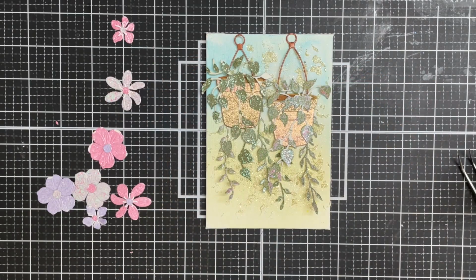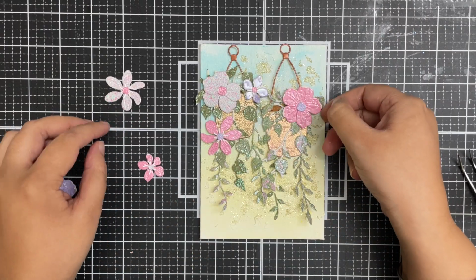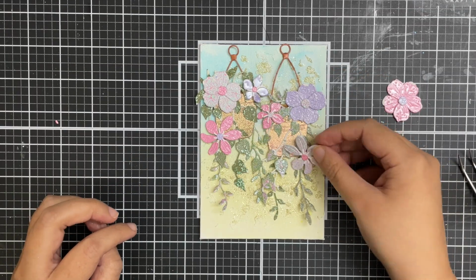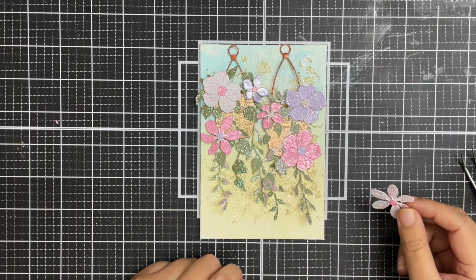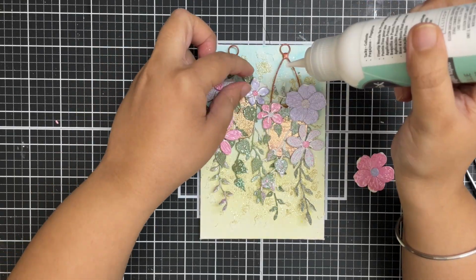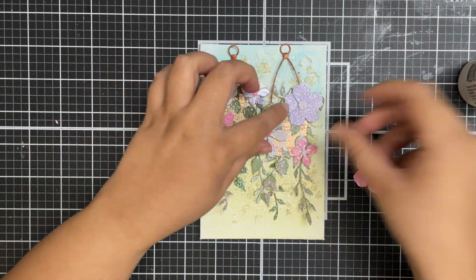So quickly going back, I am just looking for a beautiful composition to place the flowers and alternating it with the big flower, the small flower, and seeing where everything fits well. I usually like to dry fit, and once I have done that and I'm happy with the placement, then I go ahead and glue everything down in place. So when I have everything adhered, the canvas is complete and it just needs a little bit of the finishing touches to bring it all together.